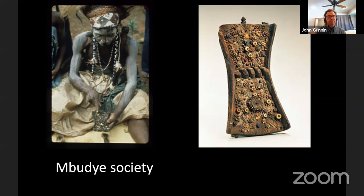So sort of a history and lore of the important people in the society. But the interesting thing is that it's performed. Now, when you see in your set an object, but then a picture of someone using it, like that man, that's very important. It means that they don't just want you to know about this object itself, but that it's performed, and he is telling the story, the history of the tribe. So in essence, he is a historian.